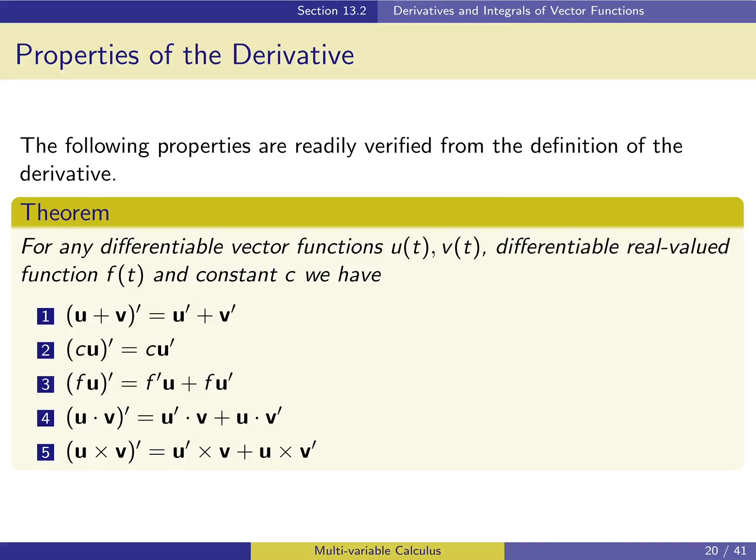We have a constant multiple rule, which says that if you take the constant multiple of a function and take its derivative, that's the same as taking the derivative and then multiplying that derivative by that constant. We also have some rules here, though, that are a little more exotic. The third rule here says that if you have a function f, a real valued function, times a vector function u, then you can take the derivative of that using the product rule. And the product rule looks exactly like you'd expect it to be. What's odd here is that we are multiplying a scalar function by a vector function.